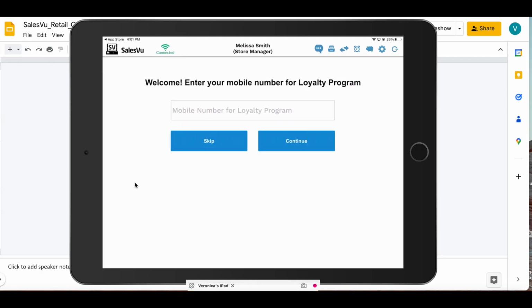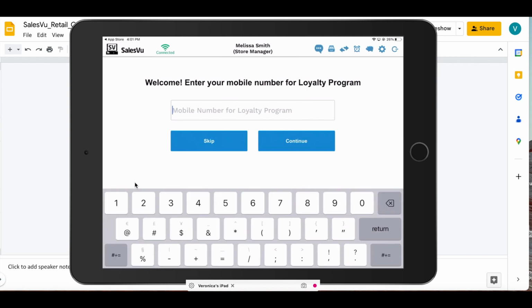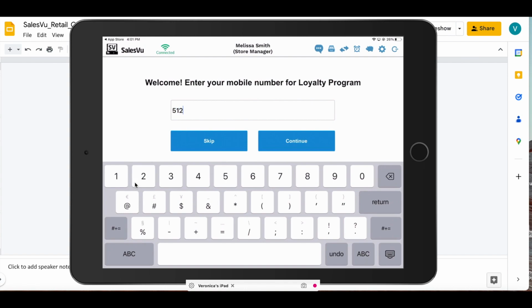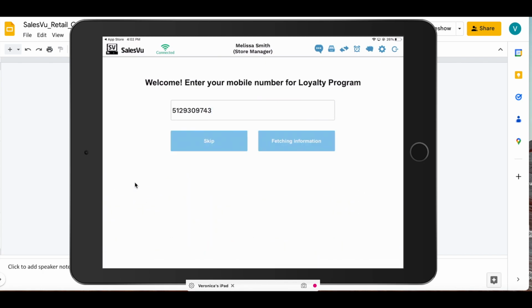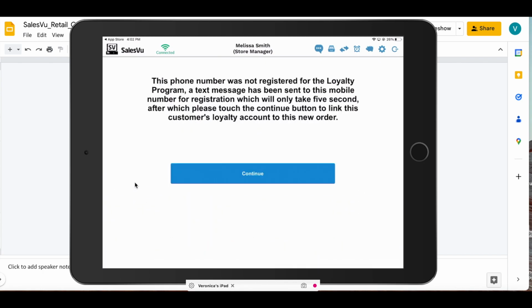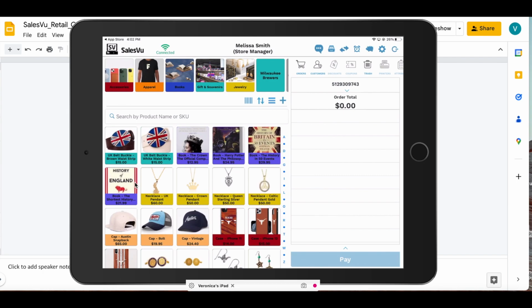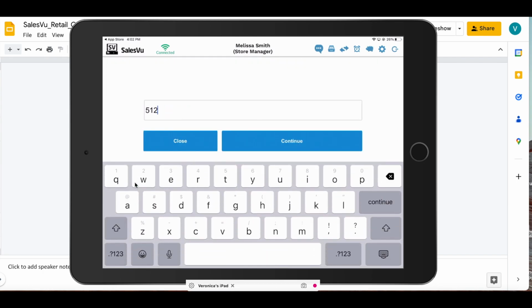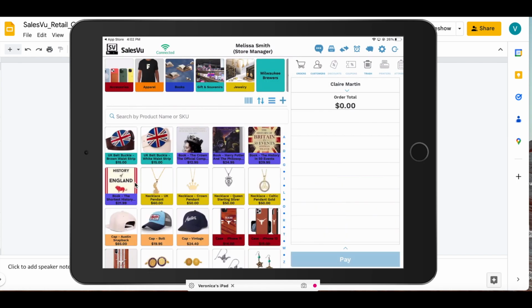Now we're gonna go to the POS and do this transaction. Melissa, the cashier, lets Claire know about accumulating loyalty points that can be used as cash as a payment method, so Claire decides to sign up for the loyalty program. Melissa takes her phone information, and since it has not been registered, the screen will show this message and activate her to the loyalty program. Now all she needs to do is simply change the name for Claire to keep her CRM record, and then proceed to take the orders.